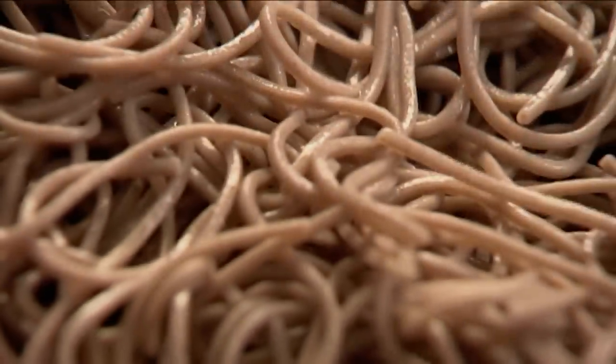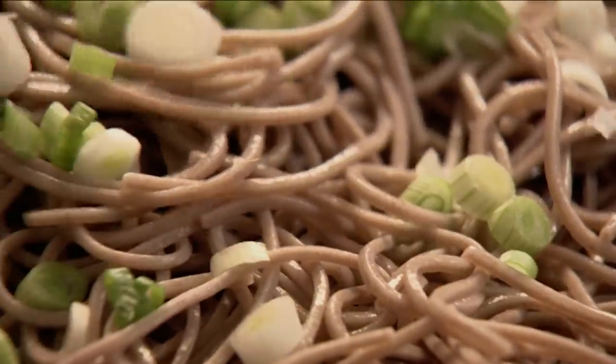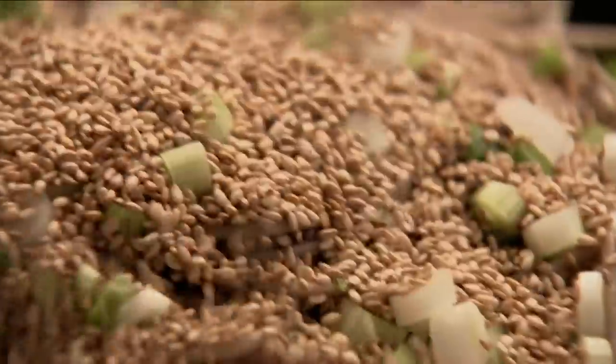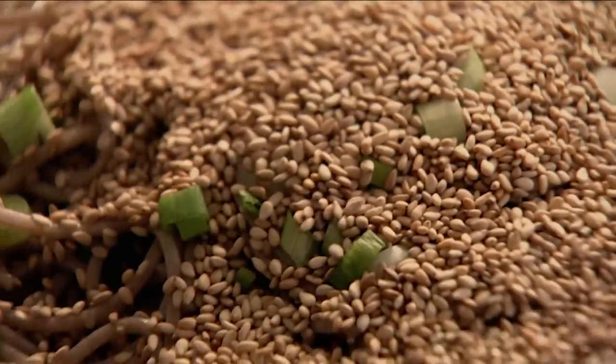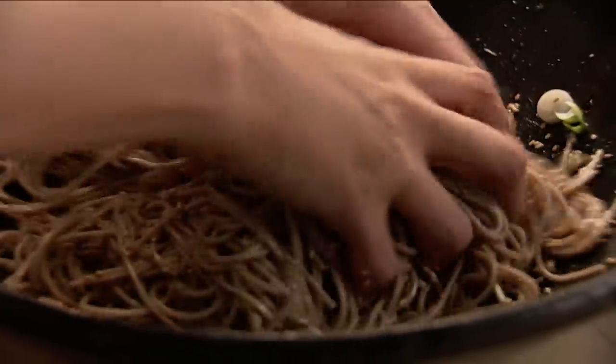Noodles, look at these beautiful pale brown strands, into the dressing you've made. Scatter the spring onions over them and of course the lovely toasted sesame seeds. Just toss everything together, it really is easier to use your hands. Also it feels lovely. In an ideal world you should leave the noodles to stand for about half an hour so that the flavours mellow and mingle, but it isn't absolutely necessary and to be honest not always entirely possible.